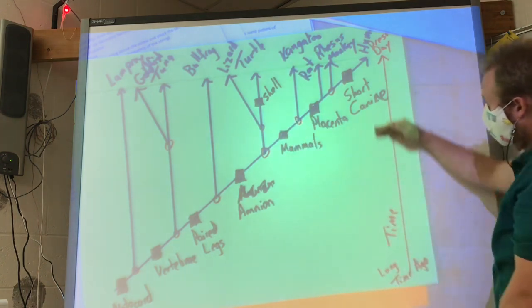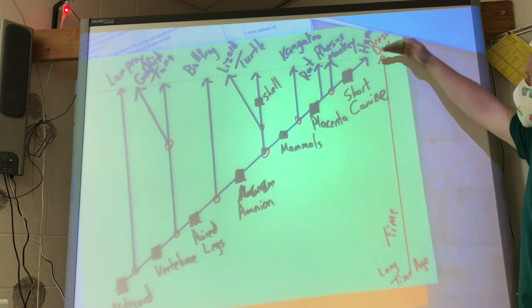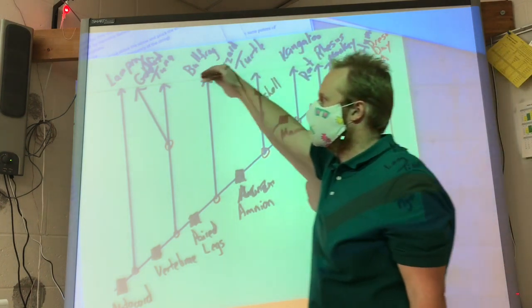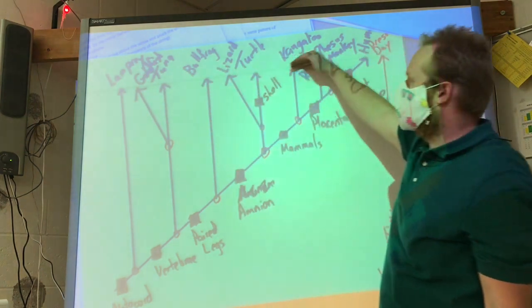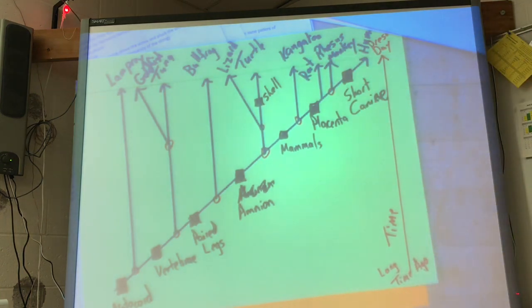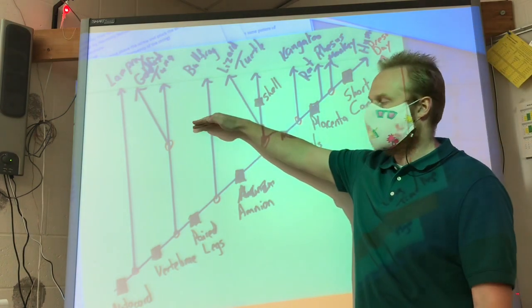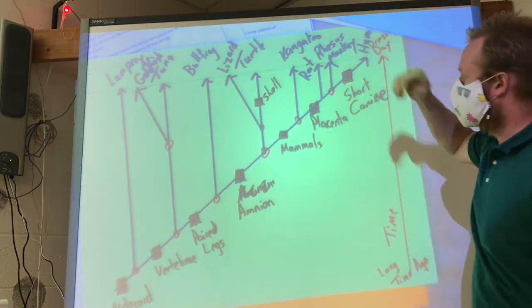Now, we have a time scale on our y-axis. This is present day. I have every organism on this at the same time because they all are alive today. If they had gone extinct, our line would terminate back in time, right? Not at present day, but they're all still here.